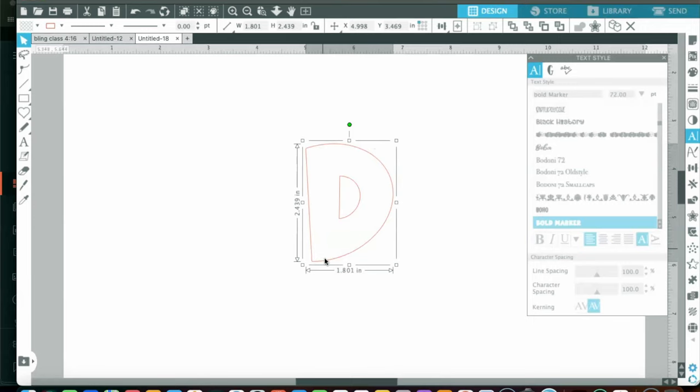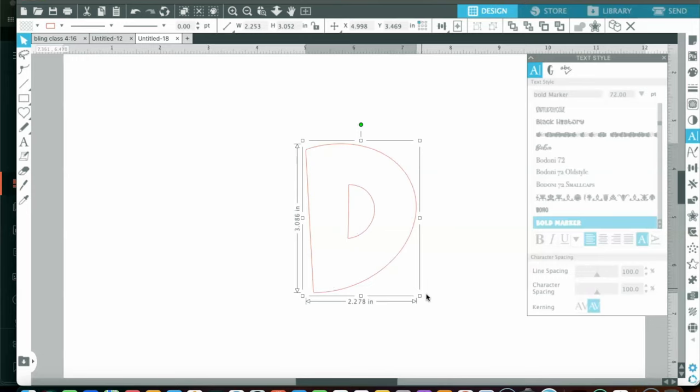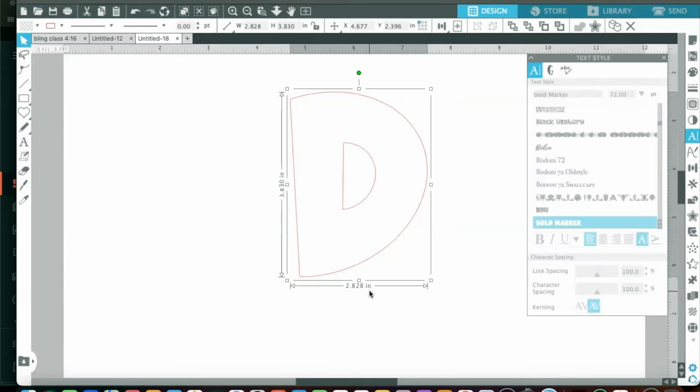So I know that I want to keep this inside of a 4x4 hoop for the purpose of my embroidery project. Now, if you're doing vinyl or anything like that, then your size can be whatever size you want it to be. But I do want to make sure that I'm able to keep this within a 4x4 hoop. So I am just resizing it, and we're going to have this sized at a 3.830 high by 2.828 wide design.